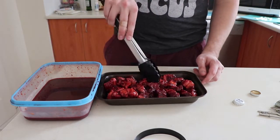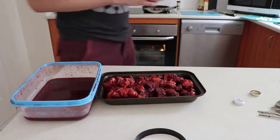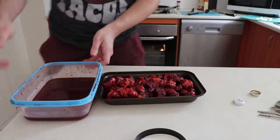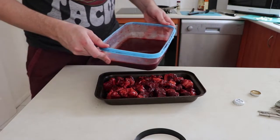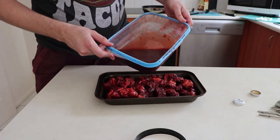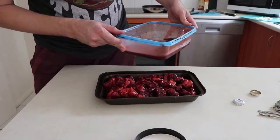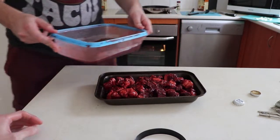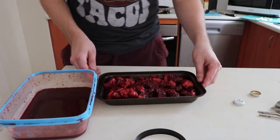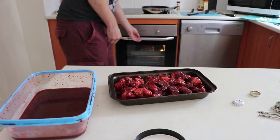We're going to put some of the marinade juice in here, and then the rest of it we're going to put in a bit later when we bake it — when we put it in the actual pot. Actually, maybe I should just put it all in here. No, don't put all of it in, because if it all evaporates away then we'll be left with nothing. True. You can just keep an eye on it.